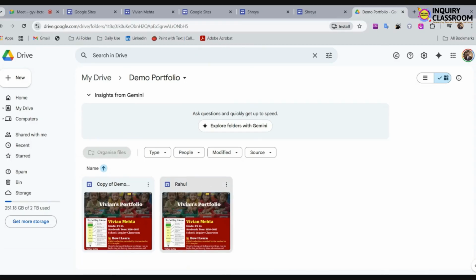And if possible, just add this folder in My Drive, not in the shared drive. That is another rule that you have to remember, because if you share it with a shared drive, other documents will also sometimes become accessible to the learners. So we just want to share it with My Drive. On My Drive, I need to create one folder, say 5D portfolios. And in that, we can multi-copy this template to all 20 students in my class, and then I can name them with different names like Leena, Rahul, or whatever students I have in my class.